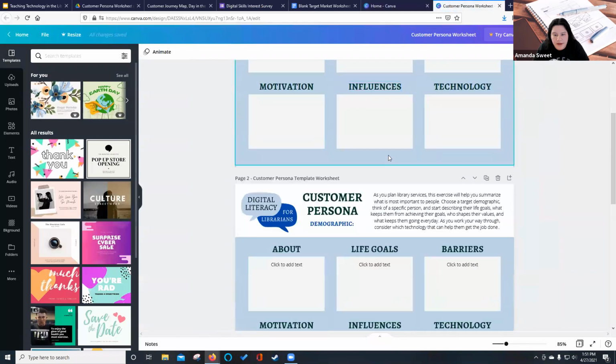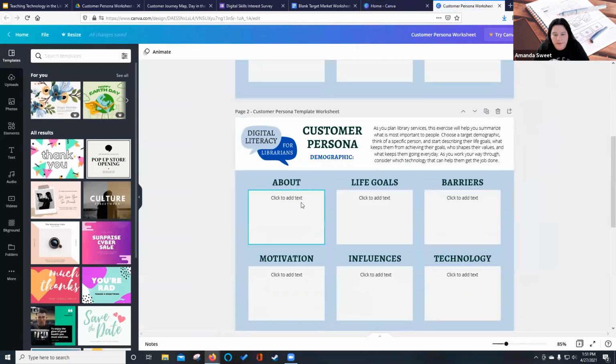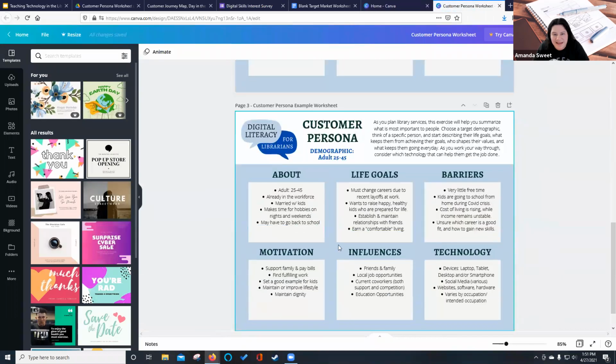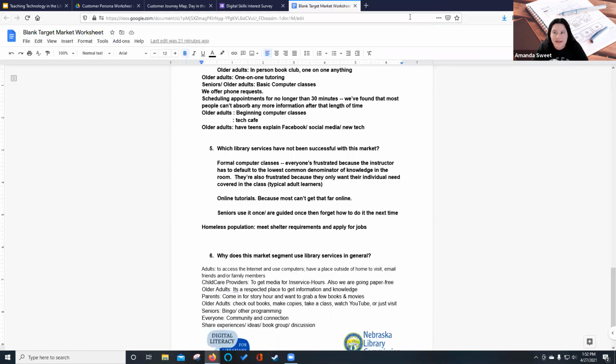So I do have the fillable form and then some examples too. So this is an example of job seekers in the workforce. And so this I also have available as well. All right, so I will close this. We might go back to it later.